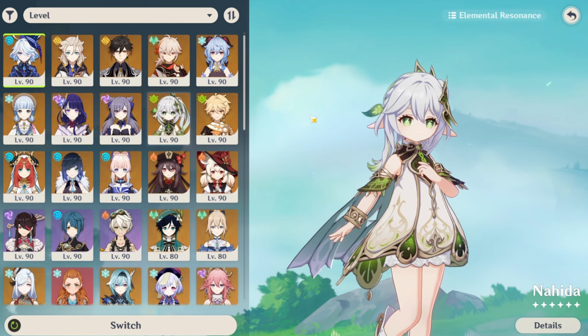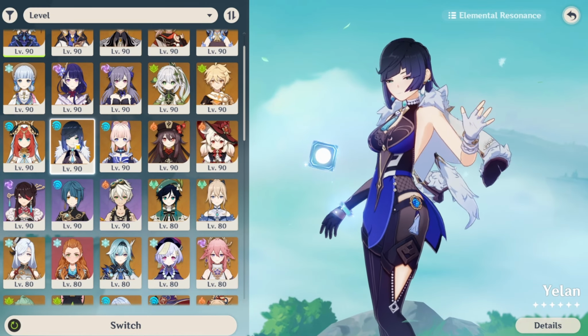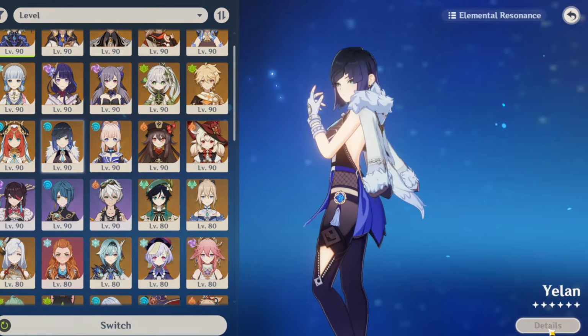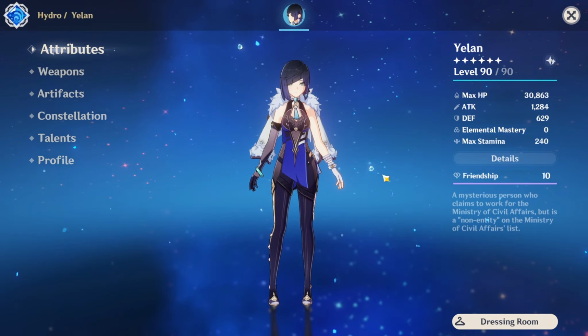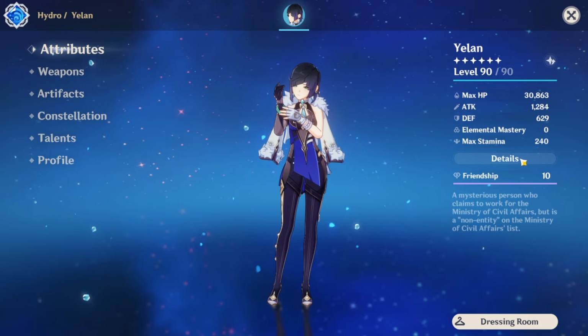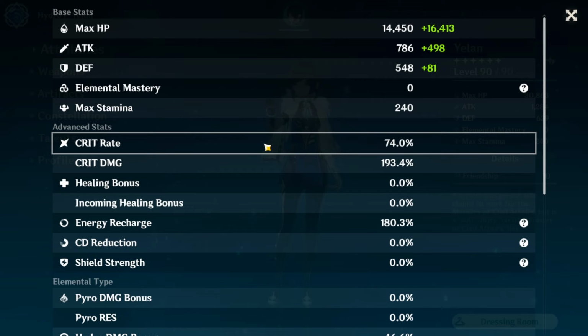Next up, we have a contender for one of the best Hydro sub DPSs in the game, as well as being literally the same thing as Xingqiu. We have Yelan, our girl Yelan. As you can see here, her max HP is pretty high because she scales off of max HP. I also gave her high energy recharge because she needs it, since her burst is her bread and butter.